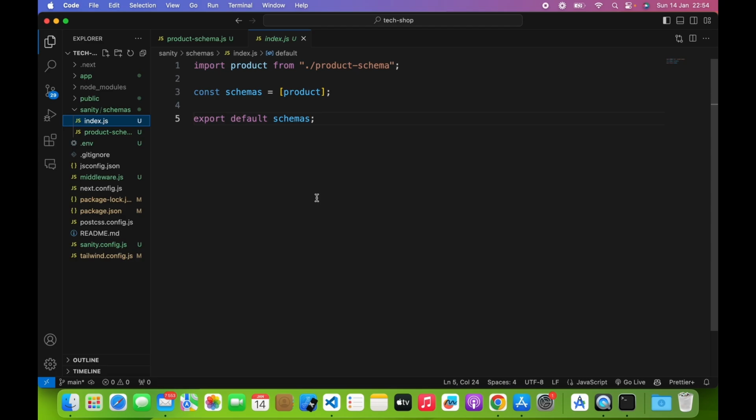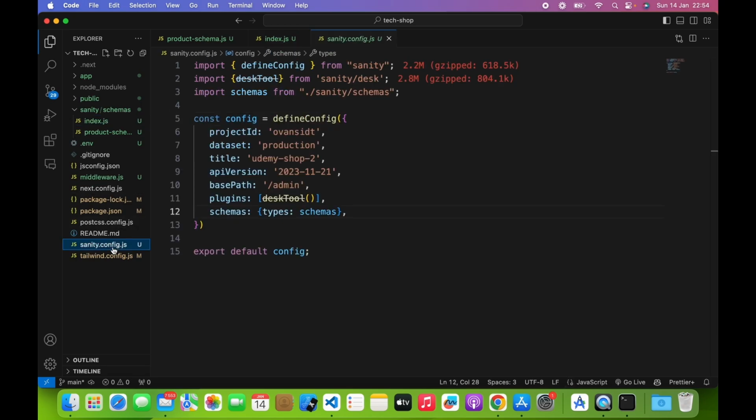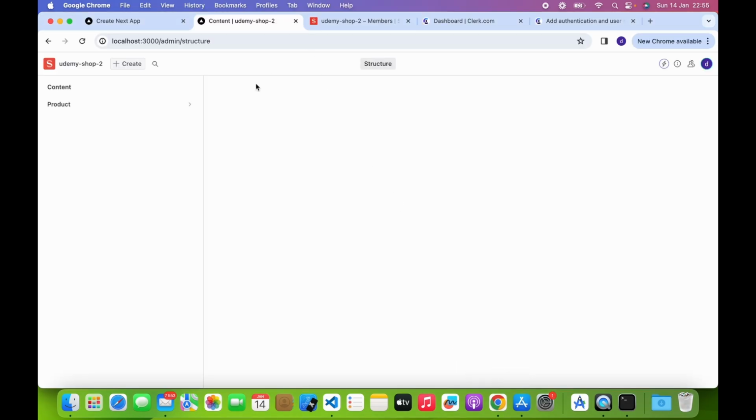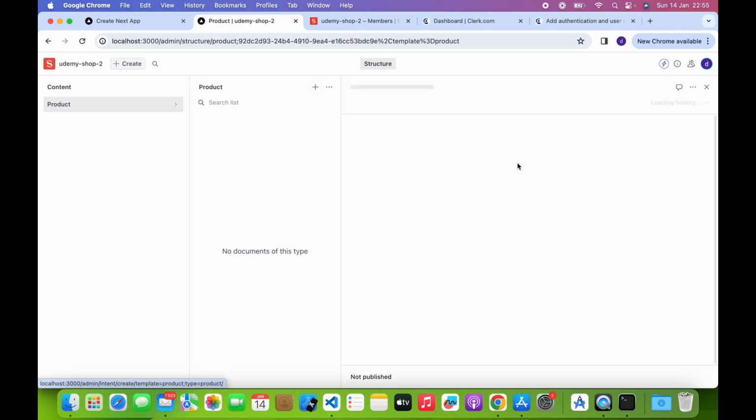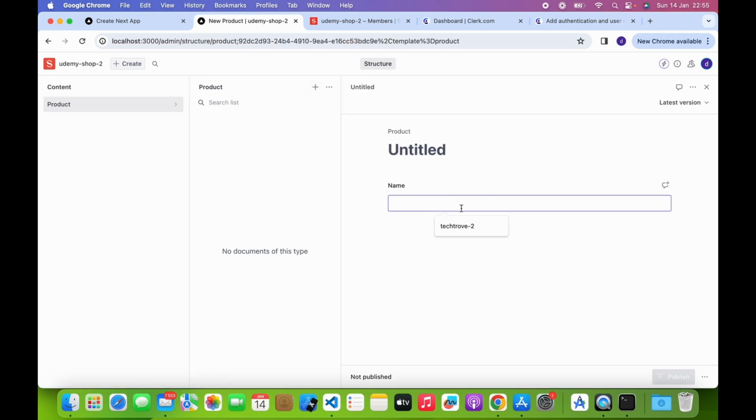Const schemas from product, then we exported the schemas. Then inside our Sanity config, we imported schemas, types of schema. So types is not schemas, it's schema. Then we get our product.